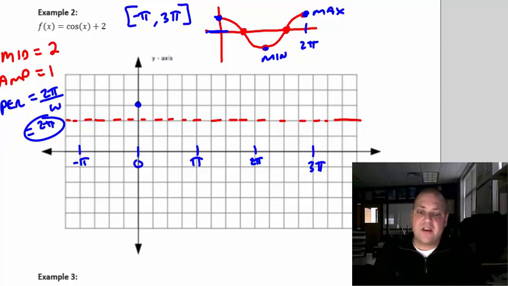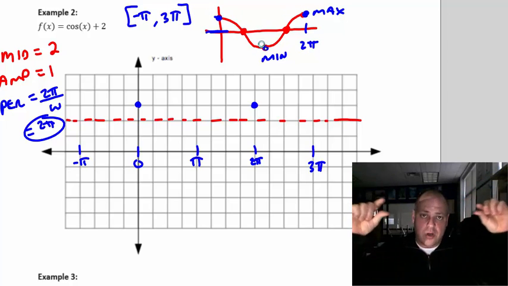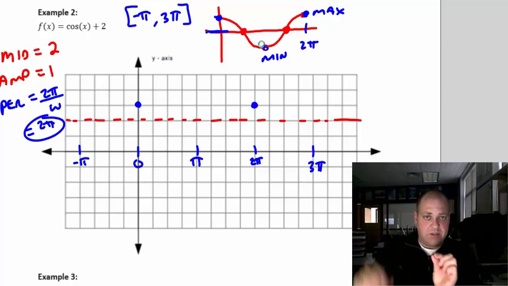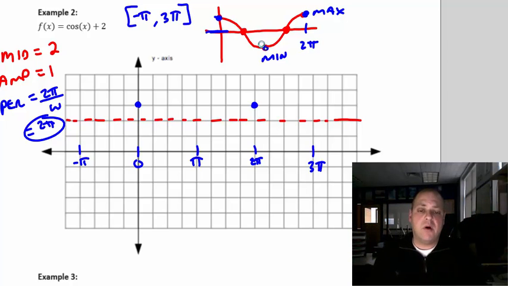I know there's a max here. I know it's going to end at 2 pi. So I know there's a maximum point right there. And then what happens right in the middle of your max and your maxes? You got this right here, which is your min. So if you have a max and a max for a cosine curve, your min is right in between, in the middle. And my minimum is one below the midline. So that's going to go right here.